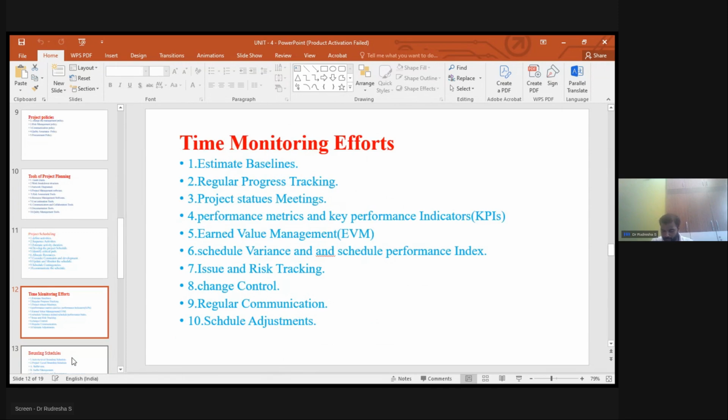Time monitoring efforts: establish the baseline, regular progress tracking, project status meetings, performance metrics and key performance indicators, earned value management, schedule variance and schedule performance index, issue and risk tracking, change control, regular communication, schedule adjustments. This is the time monitoring efforts.